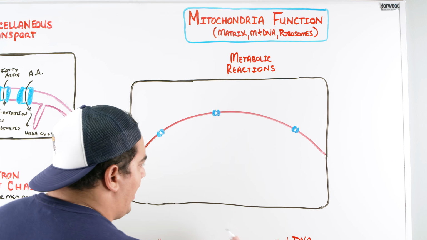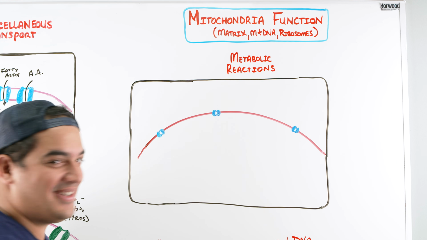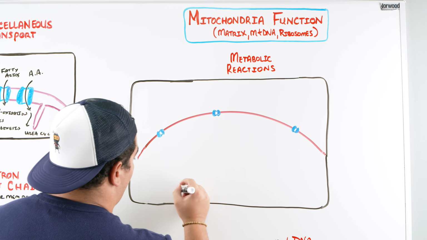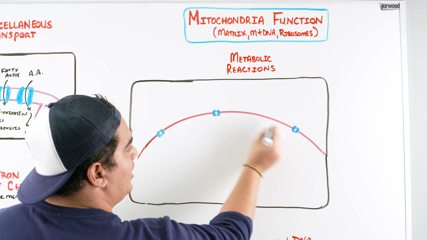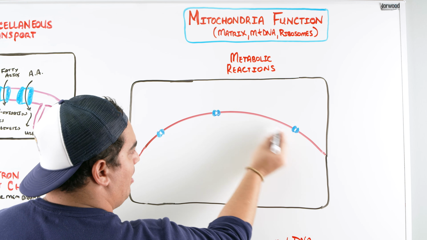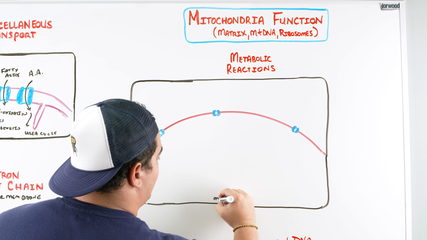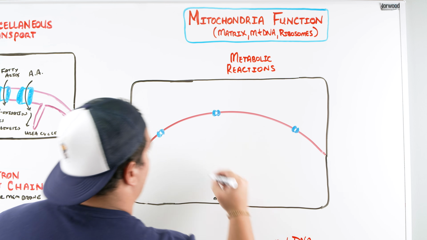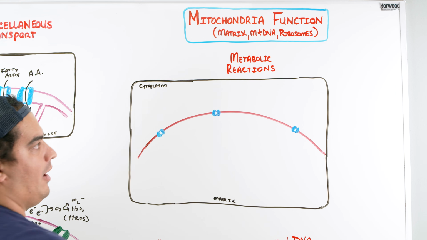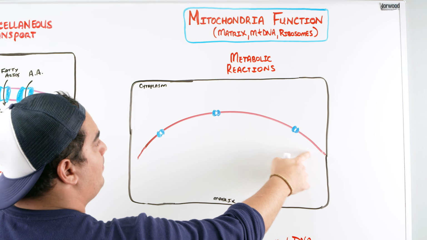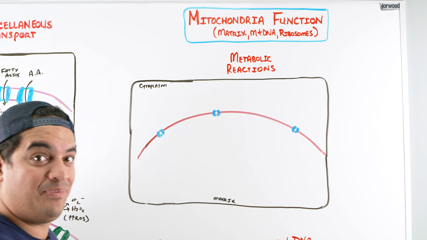Well, the matrix, what's cool about this is that we already kind of introduced slightly that there's a lot of metabolic reactions that can occur in the mitochondria. So what I'm looking at inside of this red membrane, we could pretend that this is the combination of the inner, outer membrane and the intermembrane space. This is just the entire mitochondrial membrane. And in this is going to be your mitochondrial matrix. And that here is going to be your cytoplasm inside of this cell. So this is all cell, but we're just zooming in on the mitochondria, particularly the matrix inside there, and then the cytoplasm all out here, okay?